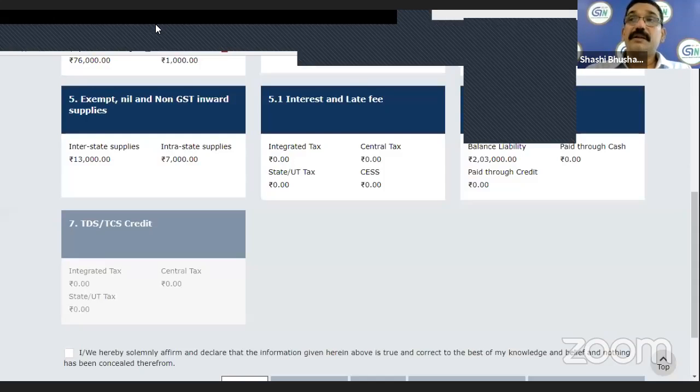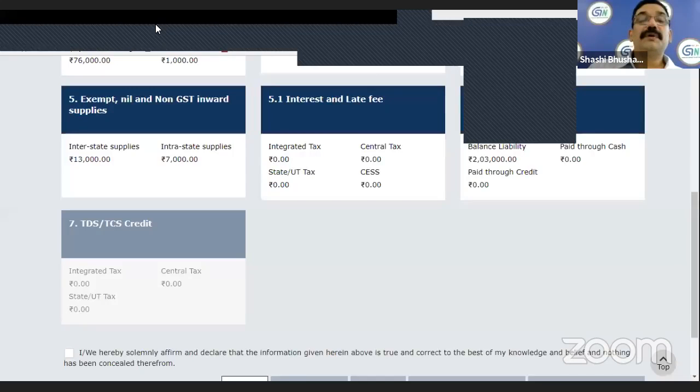The excess credit will remain in your ledger, which can be used later for paying the liability of the next month's return. That is, when you file your GSTR 3B of August, you can avail the excess ITC credit which will be available in your ITC ledger based on the July filing.